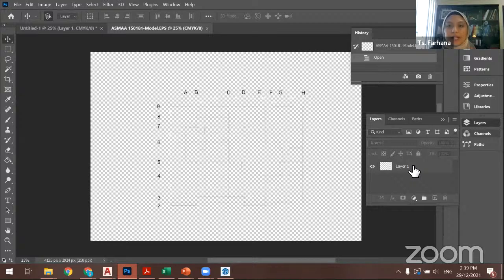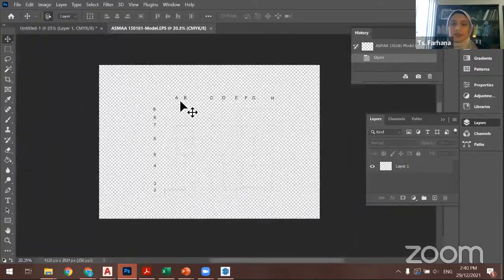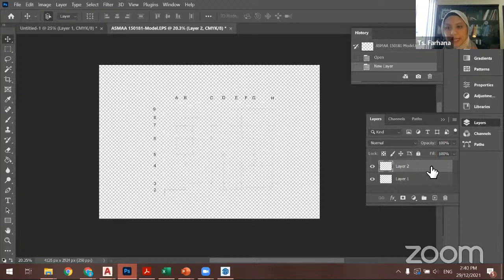All right, so by default, there's this one layer. You can see the squarish things. That means basically the background, I will say. When you see squarish, it means now it is transparent, but actually it's not totally transparent. This layer contains the drawing with transparent background. So if I click here, add layer, and move the new layer down, you can just click and drag.